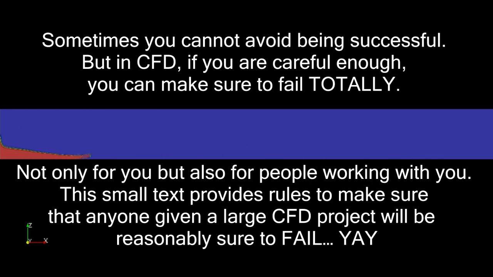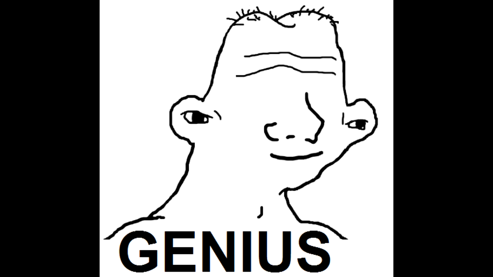Okay, so let's start by rule one. Always change two things at the same time in your code. If you need to change something in the numerical method and some submodel, it is absolutely necessary to do the two changes at the same time.